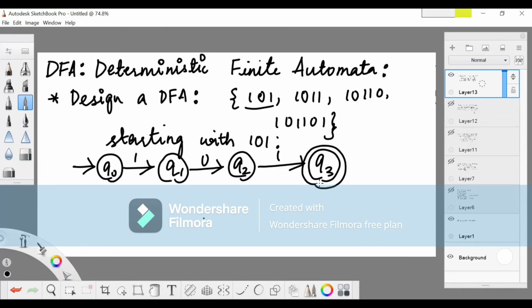The minimum possible valid string excludes all the strings beginning with 0. We also notice that there are no consecutive ones in the beginning, such as 110. So to avoid such situations, I will transition from Q1 to Q4 with an input of 1. And there are no consecutive zeros, such as 100. So I will transition from Q2 on input 0 to the dead state, and self loop the final state with 1 and 0.